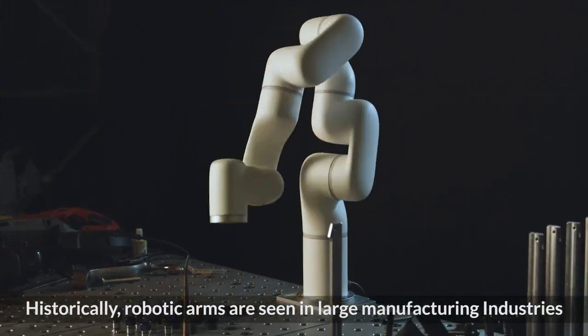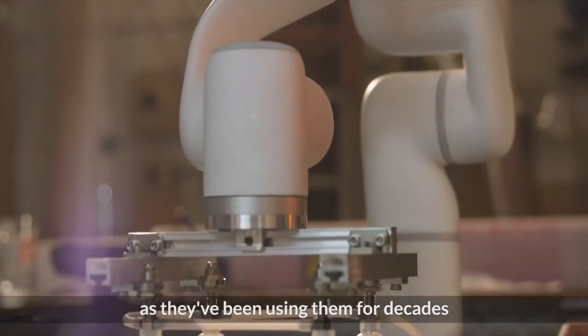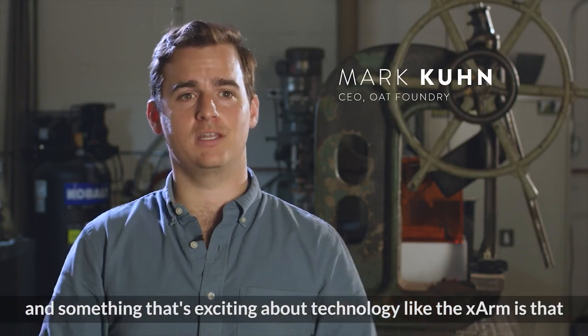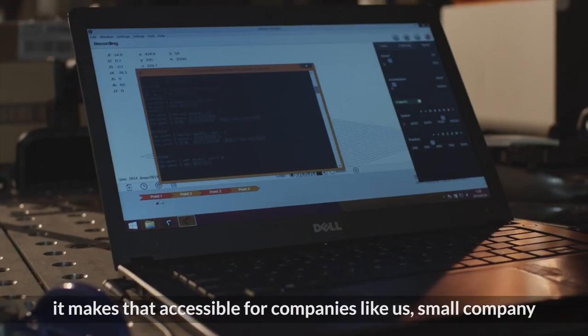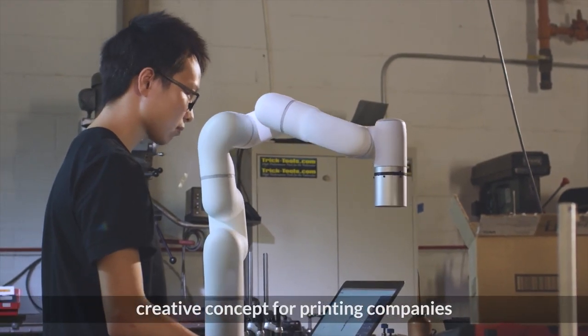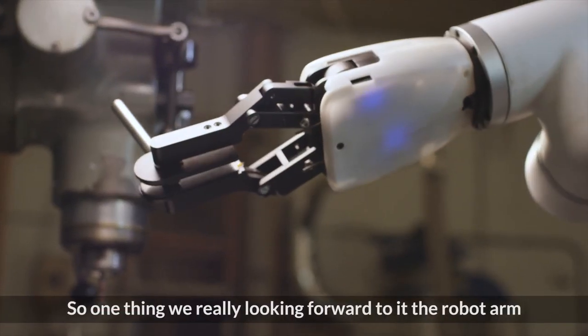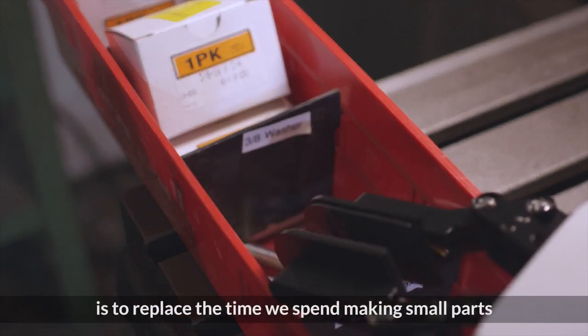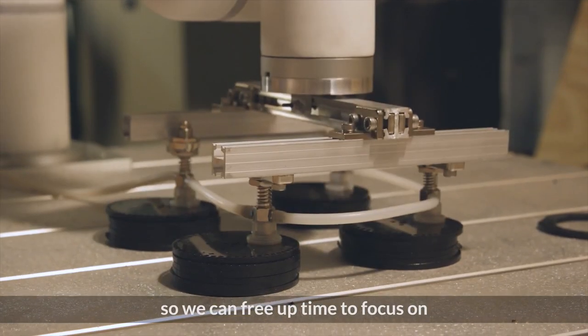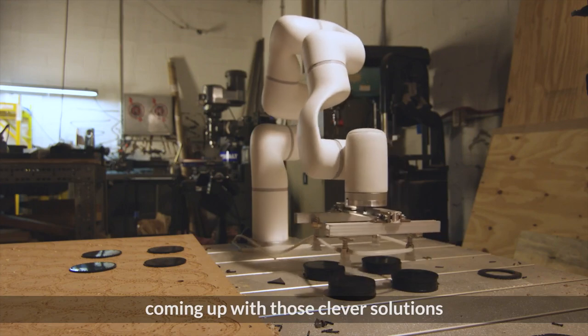Historically, robot arms are seen in large manufacturing industries. They've been using them for decades. And something that's exciting about a technology like the xArm is that it makes that accessible for companies like us, smaller companies. OpenFoundry is known for making cool, creative concepts for brands and companies. So one thing we're really looking forward to with the robot arm is to replace the time we spend making small parts so we can free up time to focus on coming up with those clever solutions.